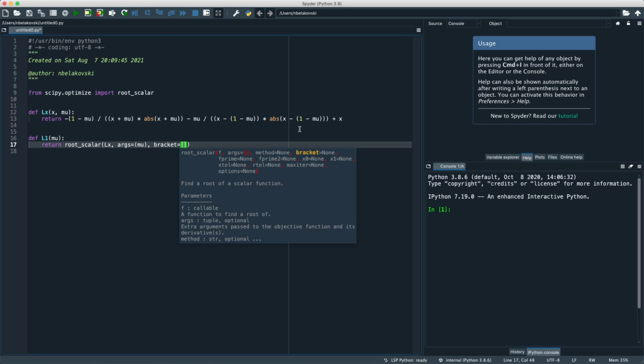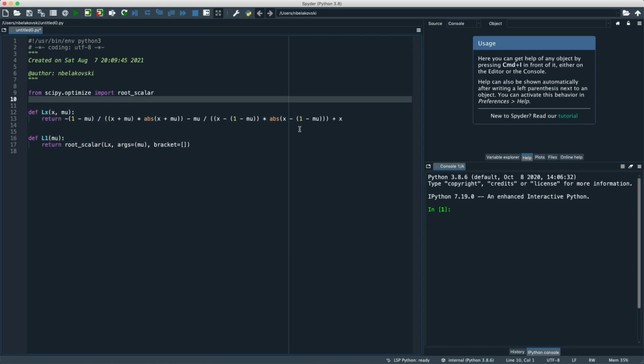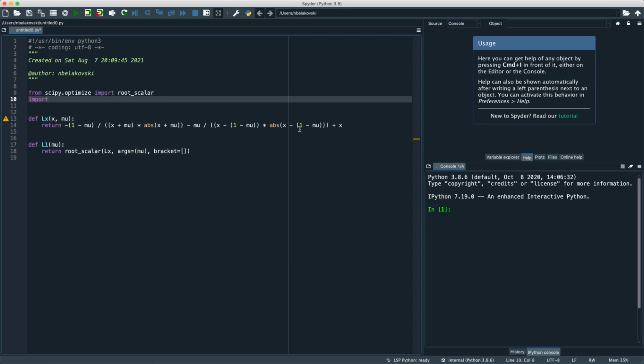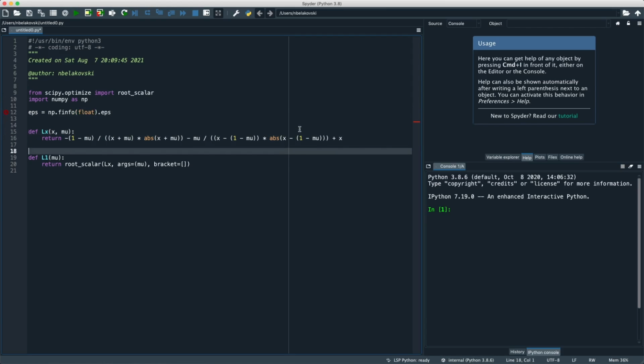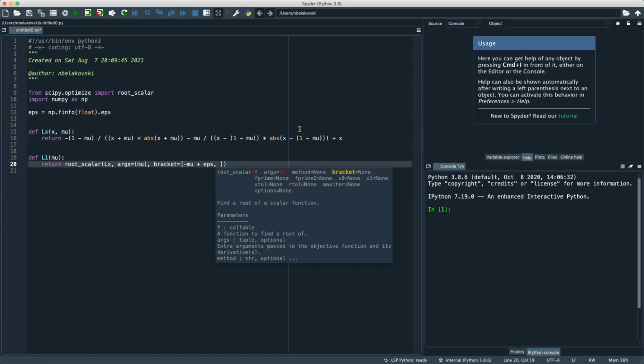Because it's the L1 root, we need to give it some value slightly greater than negative mu and slightly less than 1 minus mu. So for that we're going to need some kind of epsilon, and for that we'll use numpy. So now for our bracket we can say negative mu plus epsilon to 1 minus mu minus epsilon.